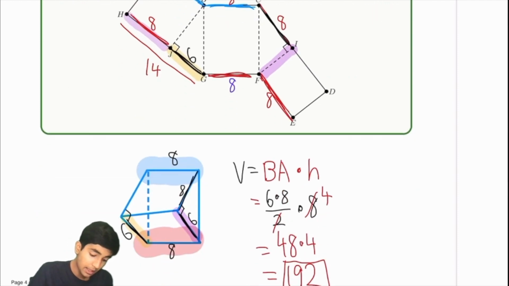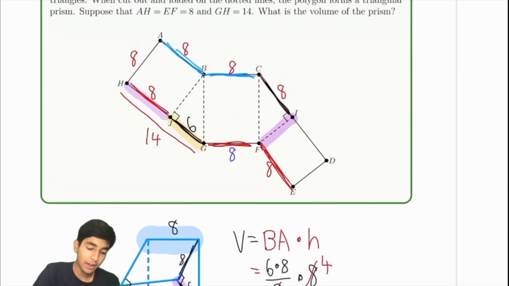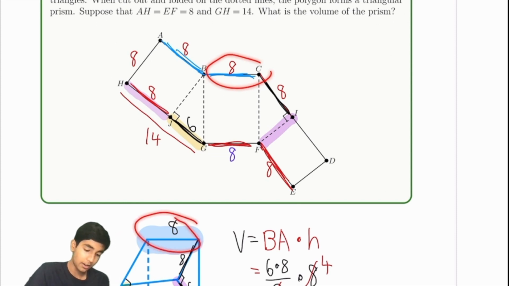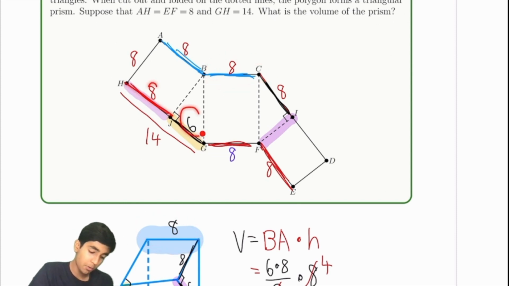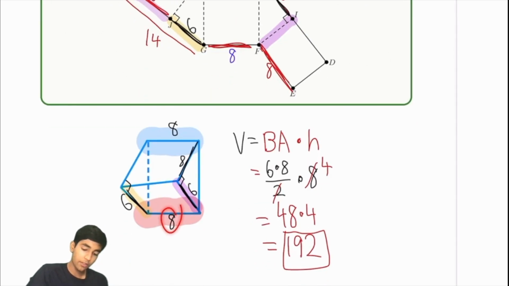And then after that, we realized that we had the height, we had one of the legs of the right triangle base, we just needed to find the other one to find the volume. And to do that, we could also just find this leg, which corresponded to this value. And we now have to use this fact that this was 14. And using some backwards thinking, we went backwards and saw that, okay, we just need to find the value of HJ. The value of HJ is equal to AB, which is equal to BC. Oh, but that's equal to this length here, 8. So then this part is 8, and this part must be 6. And then we found this to be 6, this 8, this 8. So the volume is just 6 times 8 by 2 times 8, 192.